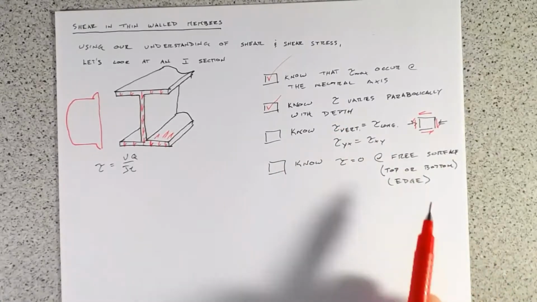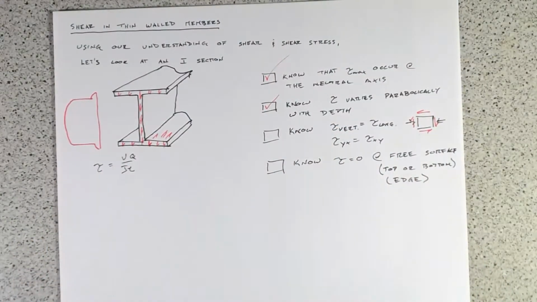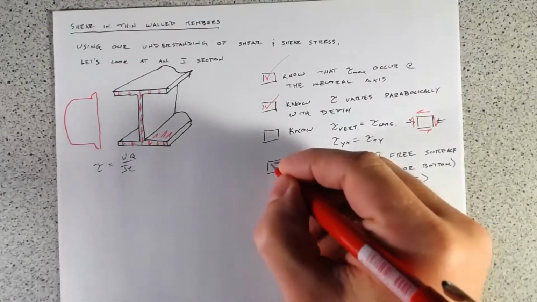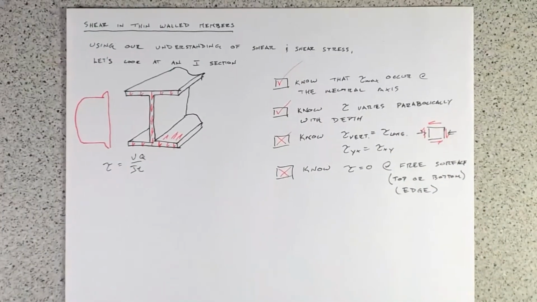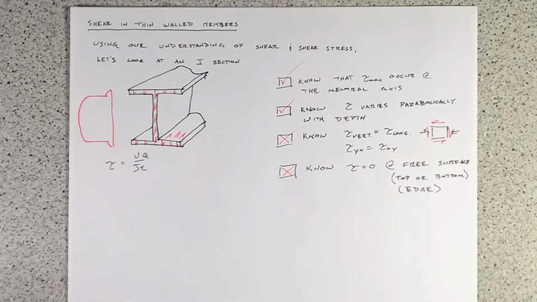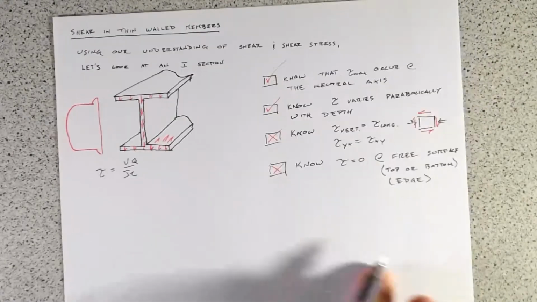Well, that no longer holds true. So either these rules are wrong or we have our model incorrect. And so I'll just tell you the answer. It's really, our model is not right here. We're not too far off, and the way that this has been laid out works well for thick sections, but for a thin section, it doesn't really hold true. And so what we're going to look at now is, again, when in doubt, we're going to draw a free body diagram, and we're going to see how all of this lays out. So let's find out where our issues are.